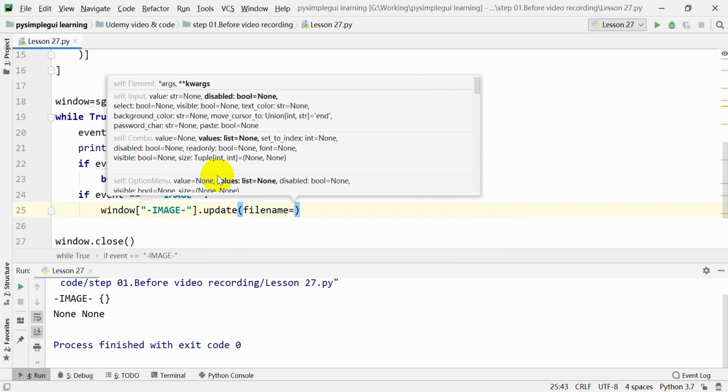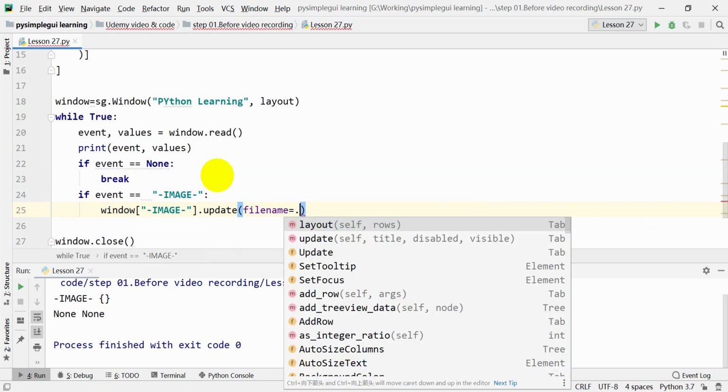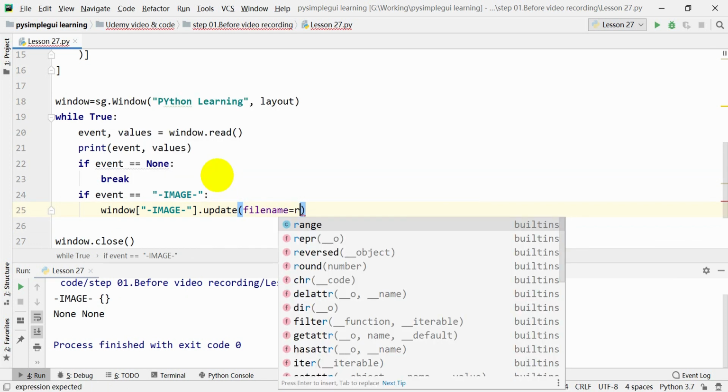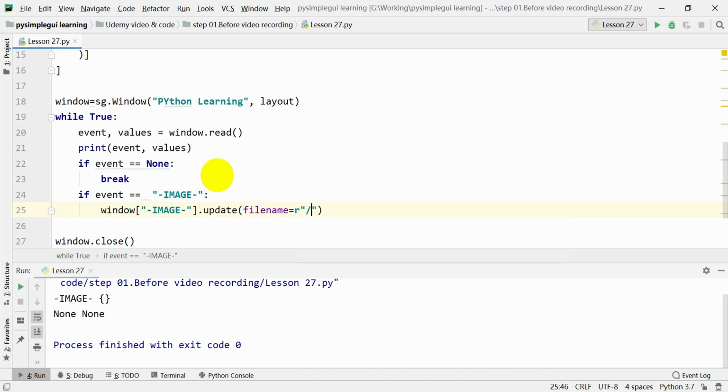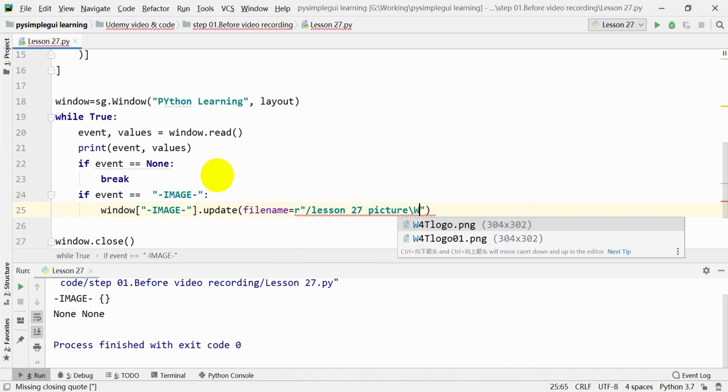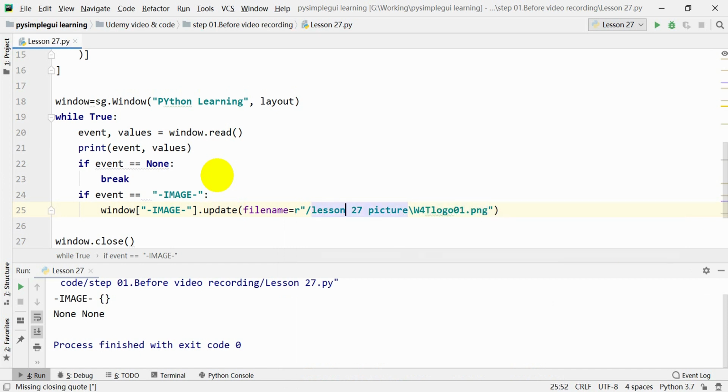So let's change it to the other lesson 27 picture, and the W4T logo 01, and remember to do backslash.